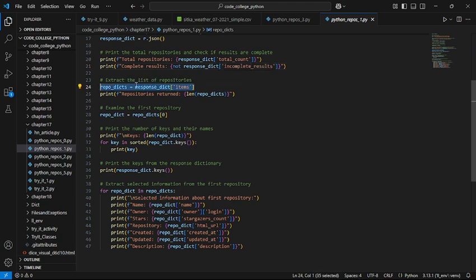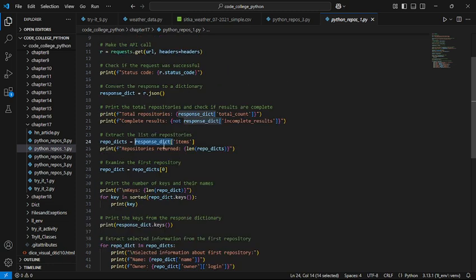Then over here we access the items key from response_dict, right? And we place the values for the items key in repo_dicts now. Then we print repositories returned by passing repo_dicts as a variable within this dictionary.